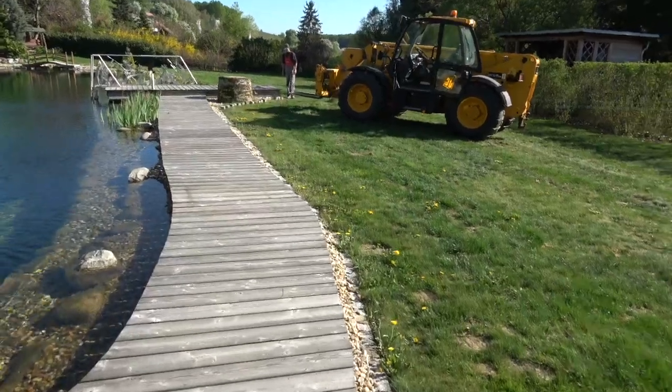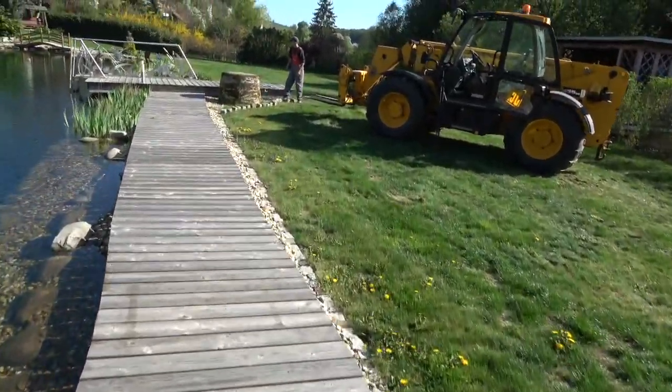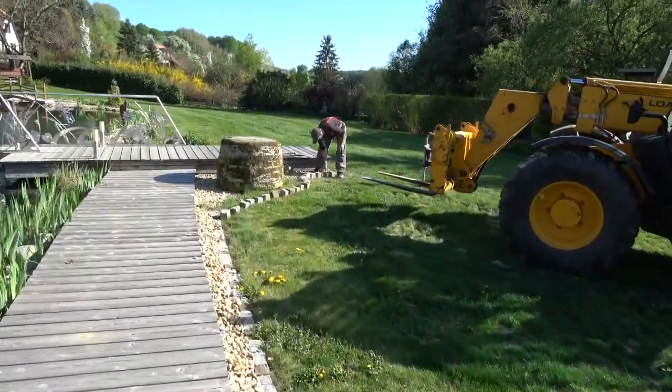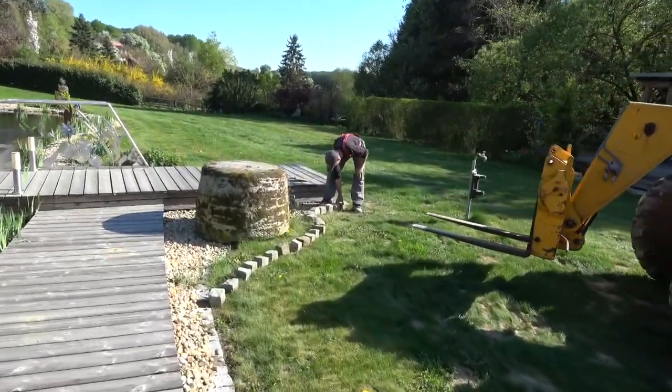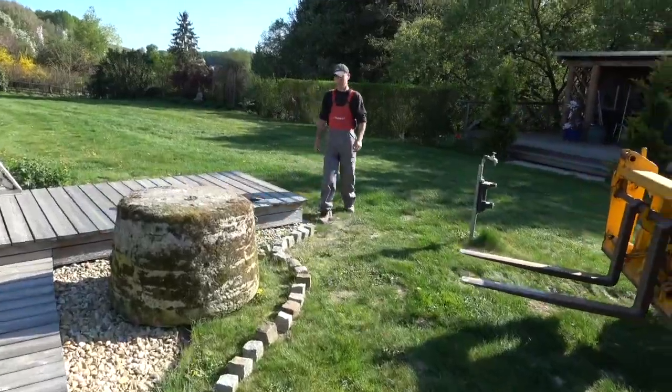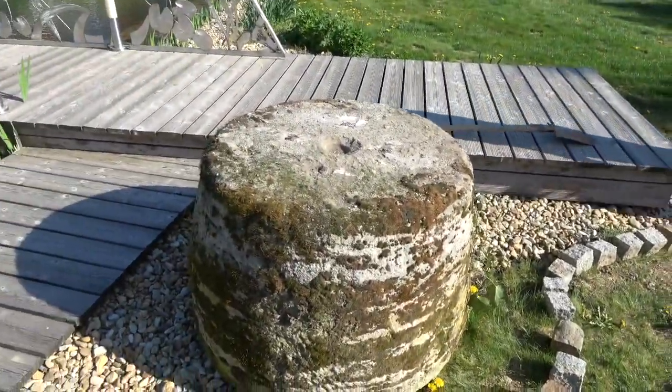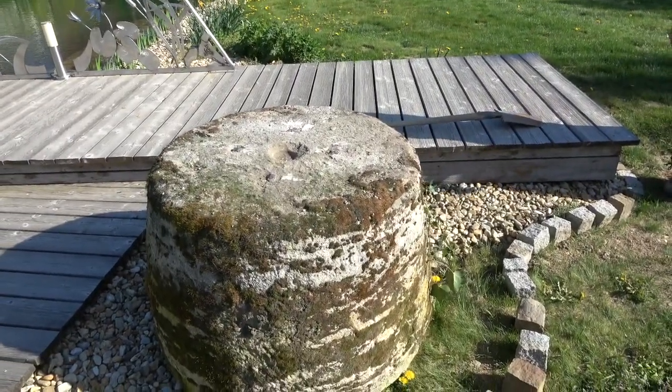And there's the stone we put in. It's a bit too circular, that. We'll never get round that bit. I want to make it straight. Don't give it any ideas. So there's the top cut off. Anyway, that's it so far.